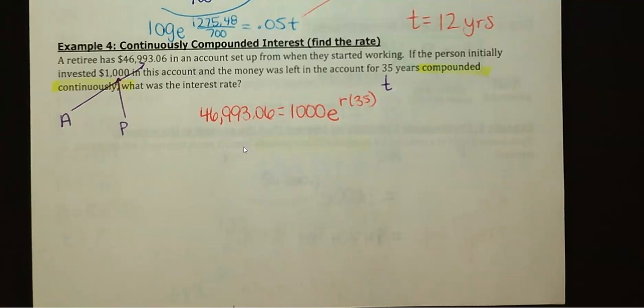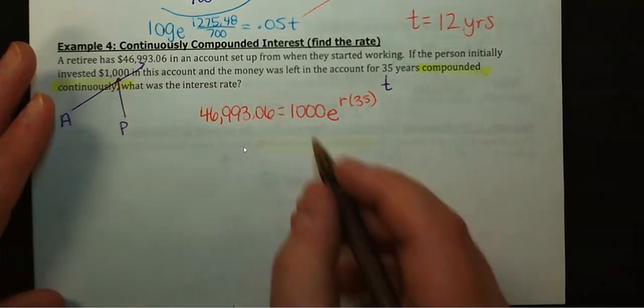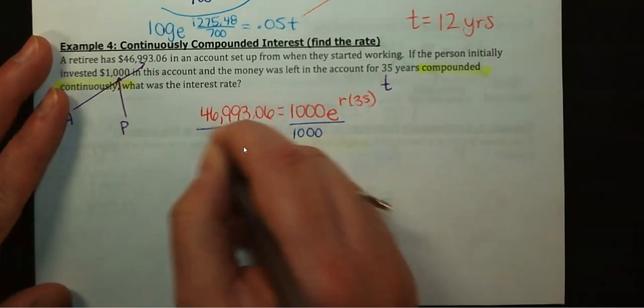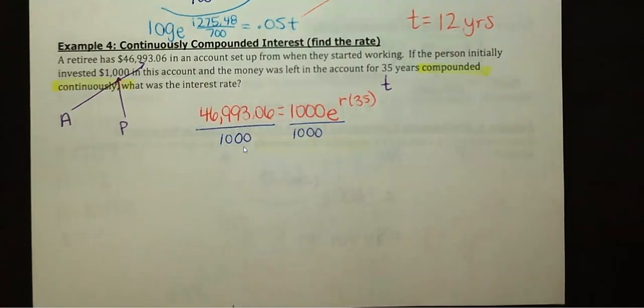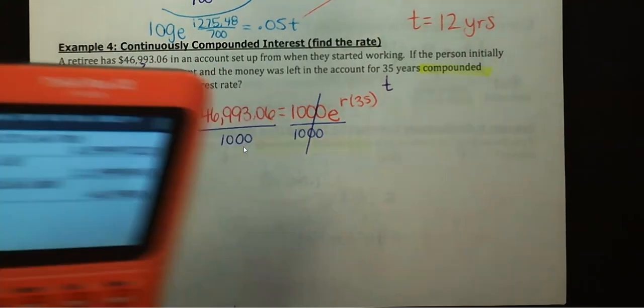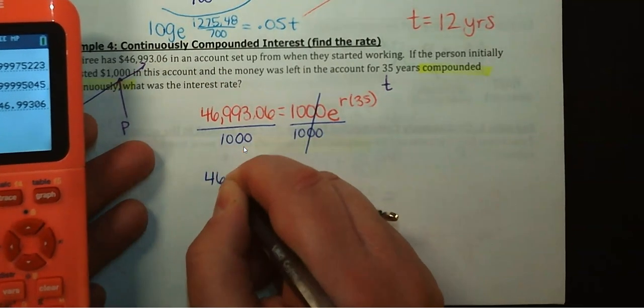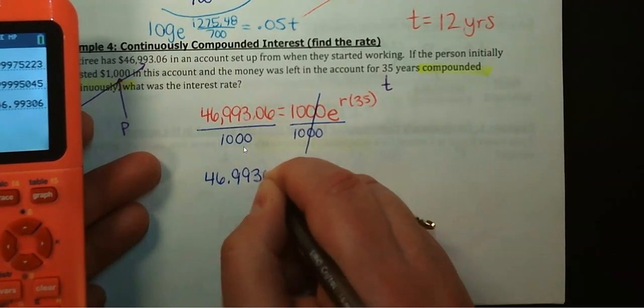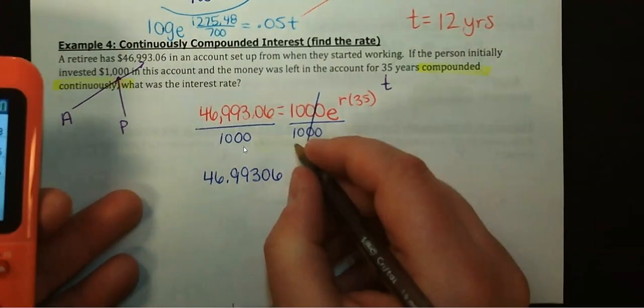Again, first thing I would do if I'm trying to get that exponent, where are my variables at? I'm going to divide the amount in the account by the principal. You do just move it up. So if you wanted to write that out, or if you guys wanted to leave it as a fraction, it's completely up to you. If you do put it as a decimal, write out all the decimal places. This is not repeating. It does stop. So I'm going to write that out.